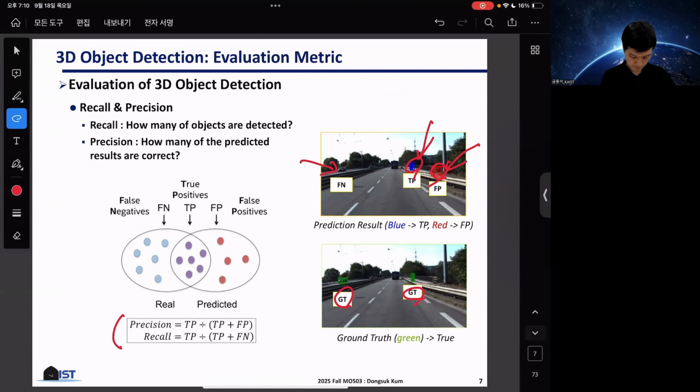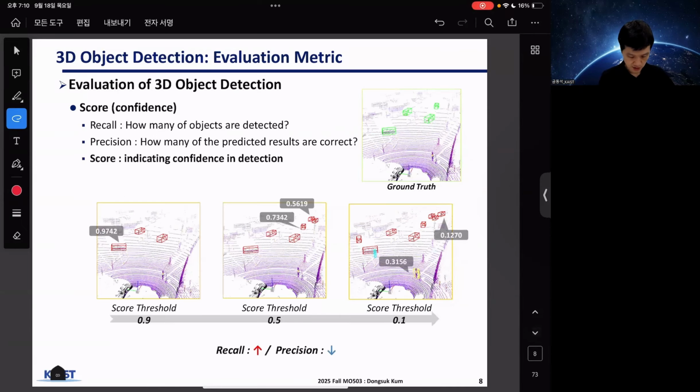Let's say here, the model is also going to output a score. Sometimes it's called confidence score, indicating confidence in detection.